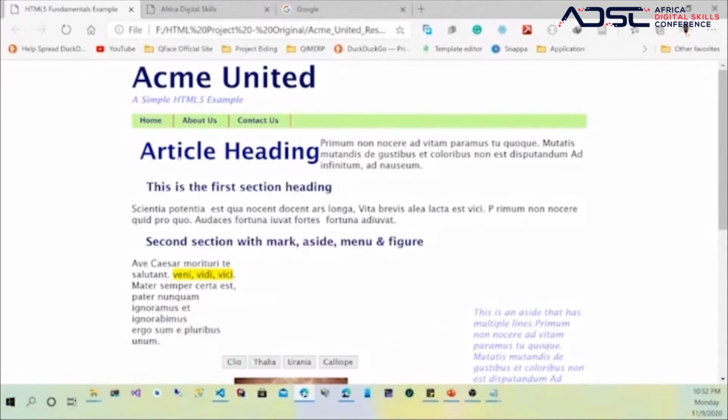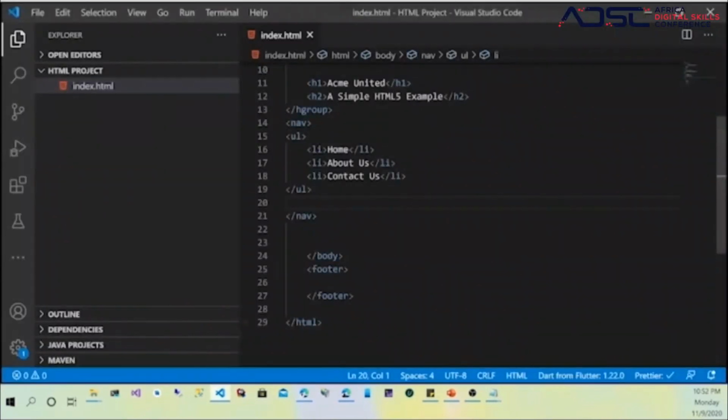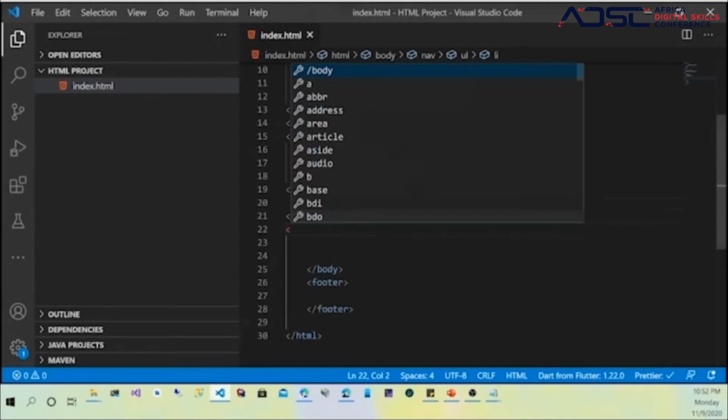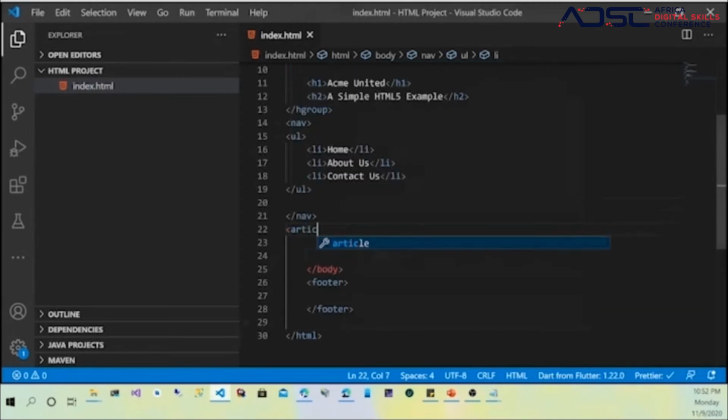So this particular article heading, we would render it after the nav bar, and then we put in our header.